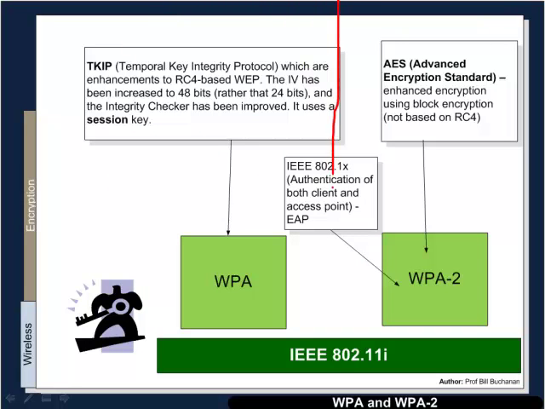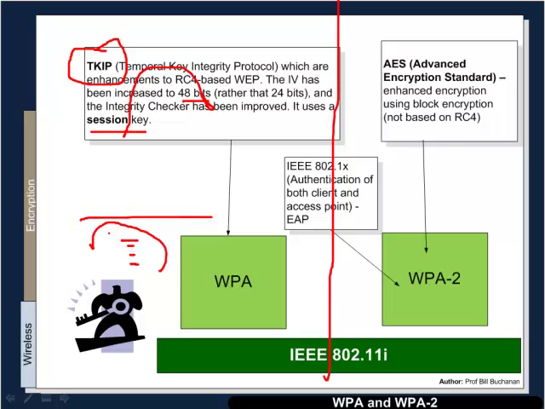So basically where we are just now is here with WPA. WPA has advanced the encryption with TKIP, which increases the IV vector, so it takes longer for it to roll over, and it also creates it as a session key, so that there is no chance that the IV vector will roll over, because the session key will time out after a certain amount of time and be refreshed, so that Eve cannot listen to all the IV vectors and wait for it to roll over again.